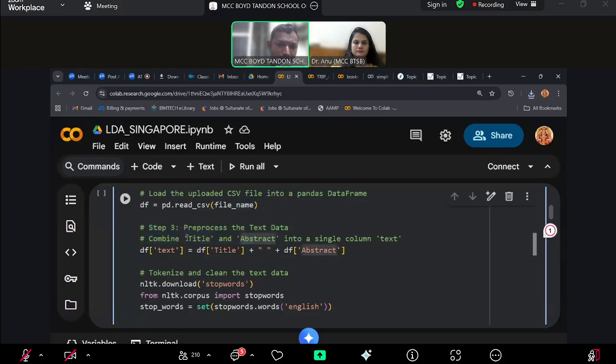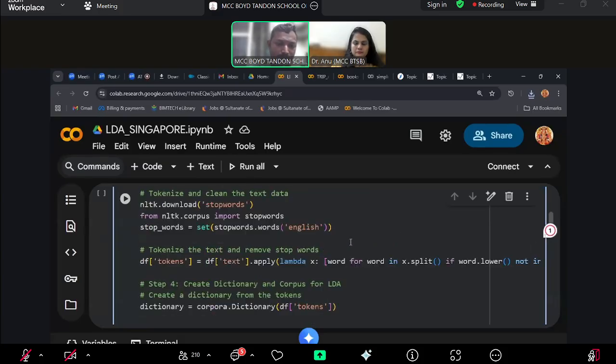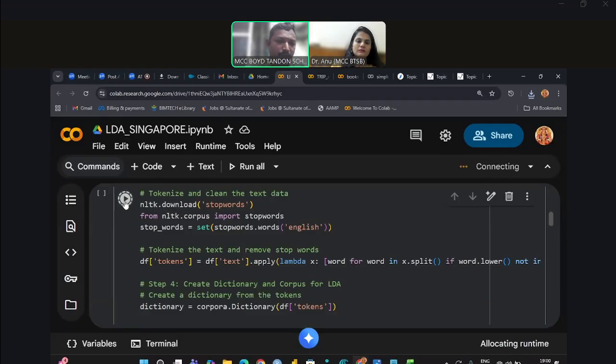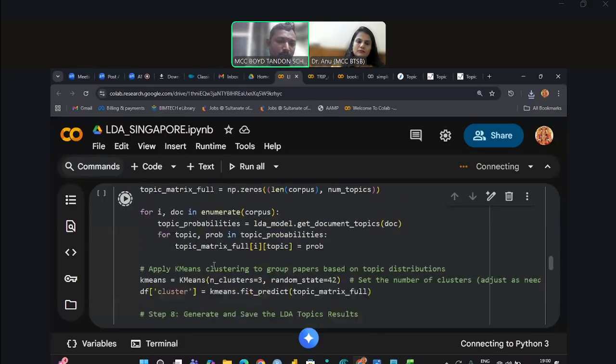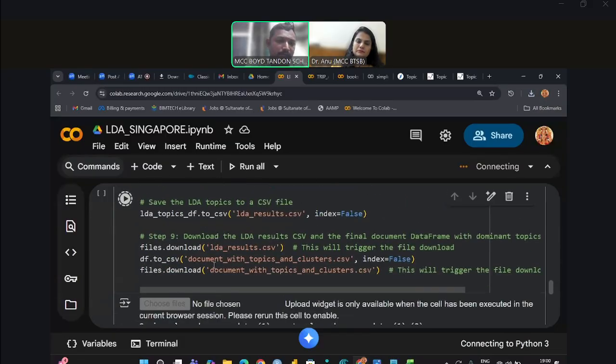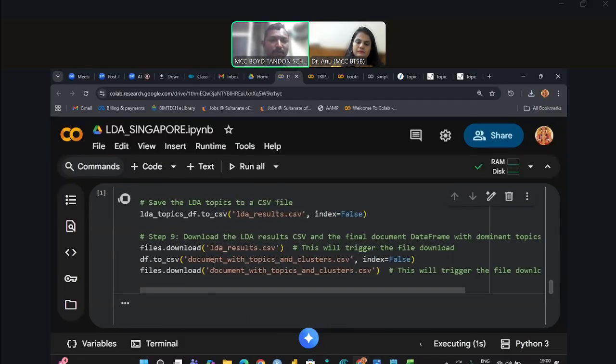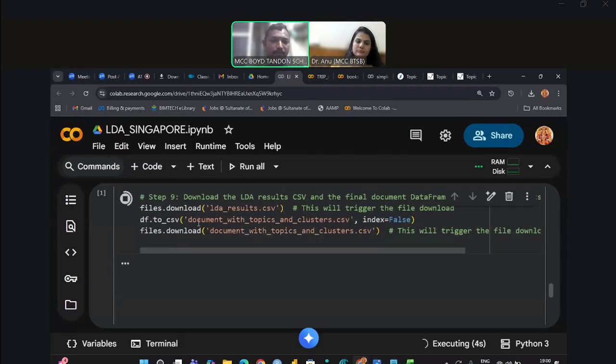It will convert all the title and abstract into a single document, and it will tokenize. It will clean. Usually in Excel sheets, some empty columns will be there, many problems will be there, which we are handling here. We are running this document, and you may see here we should have the Scopus file which your Professor Lim gave you yesterday, right?